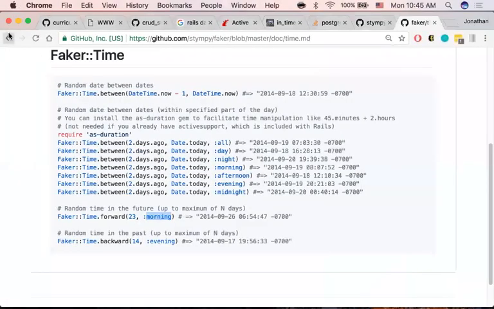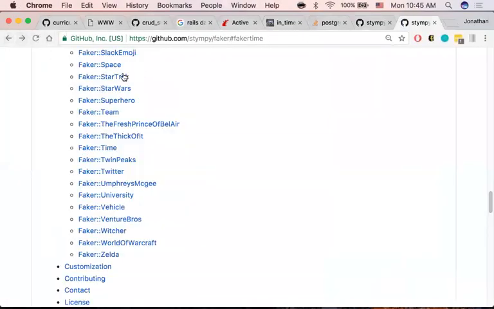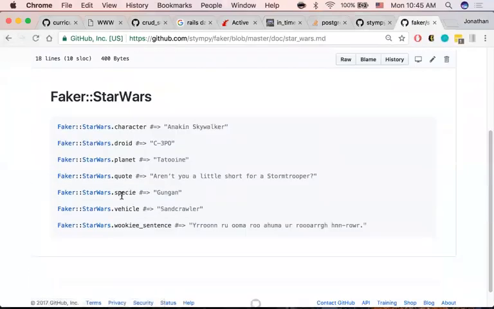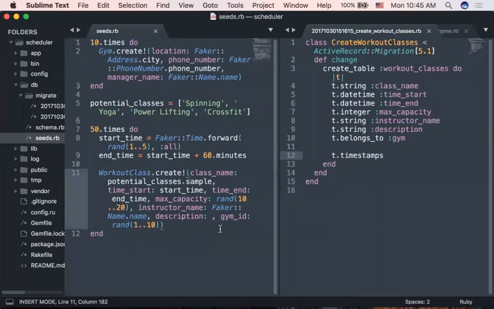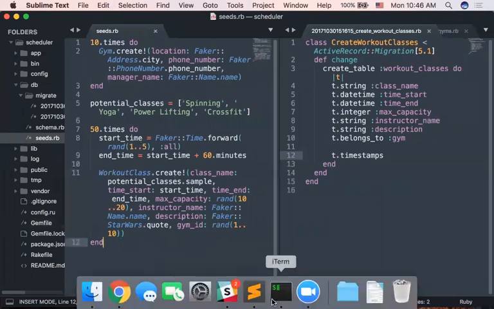Let's go back over to again. Let's do Star Wars. And we'll just do a quote as the description, just to get something in there. All right. So again, this is kind of like a long process to get things started, but the more time you spend on the database side, the less stuff you have to worry about later. So at least I know I have some sort of records in my database.